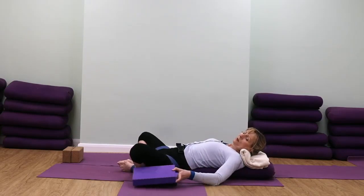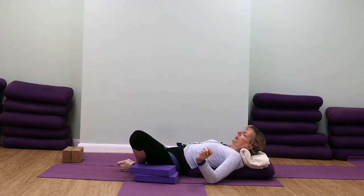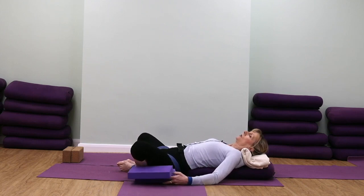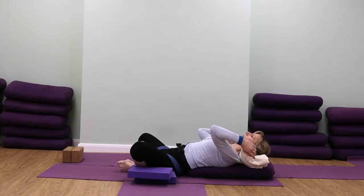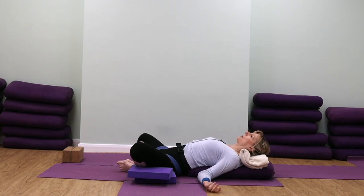Now, if you're using foam pads, you do need to stagger them. You don't want to have your foam pads doing that because you can see that just sticks your leg up in the air. You've got to have a support for your outer thighs and your outer knees, but not a propping up action. Lift and lengthen the back of the neck. Roll your shoulder blades down and under so that the palms face the ceiling as a consequence of the action in your shoulders.